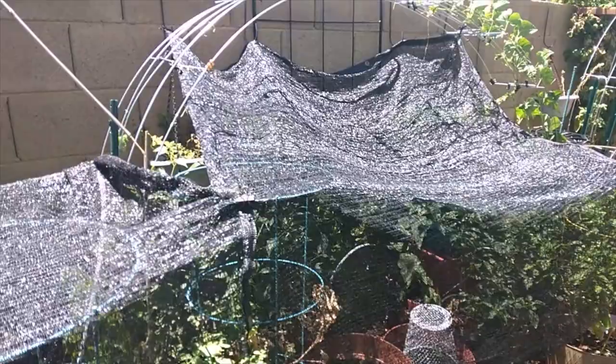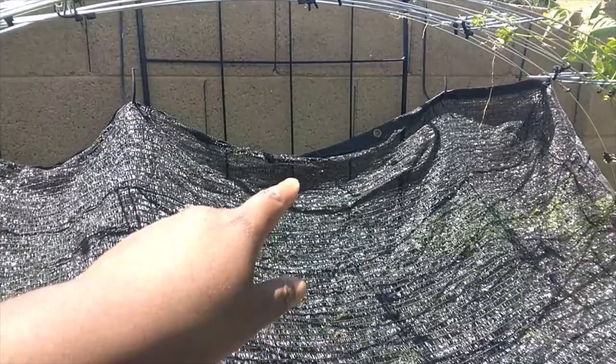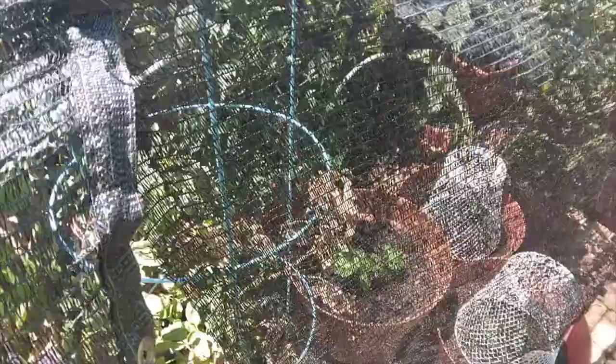Now here I just use my S-hooks. I got these at the Dollar Tree, and that's why I have these right here. So I just hooked them right there, and then I can also put a clip right on that trellis, because usually I grow something that doesn't go to the top of that trellis. And then I just move my pots around so that my squash have a little bit of shade, and I just put one here for the tomato. And then the other one is the pepper right here.